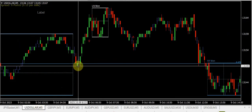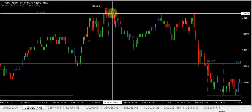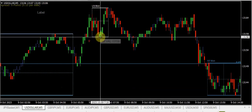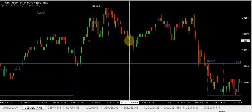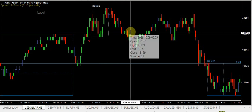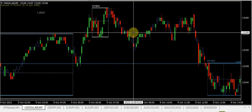Okay, so that's just a losing trade. Nothing wrong with that. The next trade opportunity comes when? This is the London opening hour. What we do here is wait for a 5-minute close above or below, and we get that here, but it doesn't close here because it's green. It's actually closing back inside, and we get another wick. It's not clear. So the clearest signal is at the close of the 9:20.